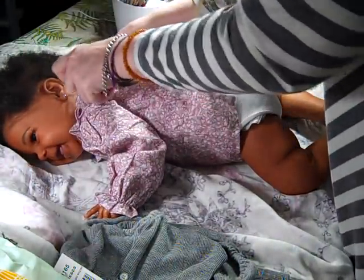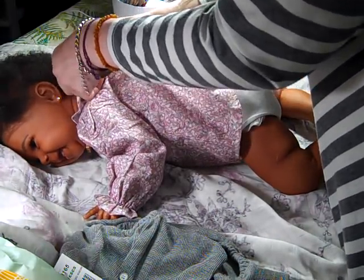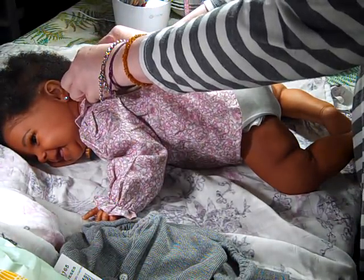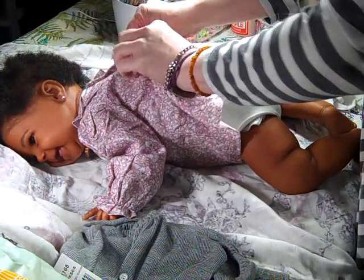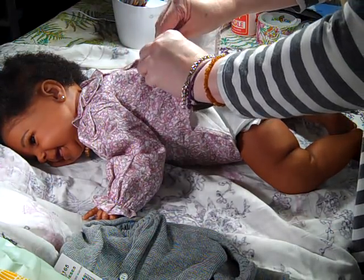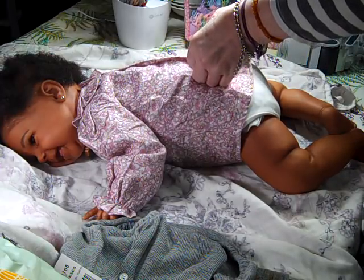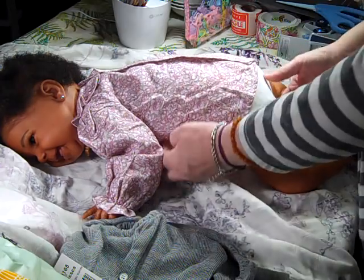All right, darling, I need you to roll over. I just want to be careful with... okay, I think it can tuck in. It won't touch her. See, all those photos she had in this outfit, y'all didn't know it still had the tags. That's the one thing I love about UK clothes. They put the tags in places where I can leave them on. Whereas the US, they're typically like on the end of a sleeve or something. And if you leave them on, you can sometimes see them in photos. I do try, but anyway.